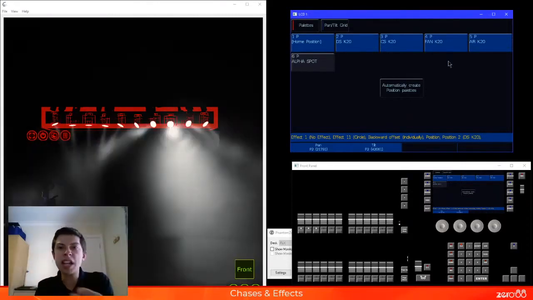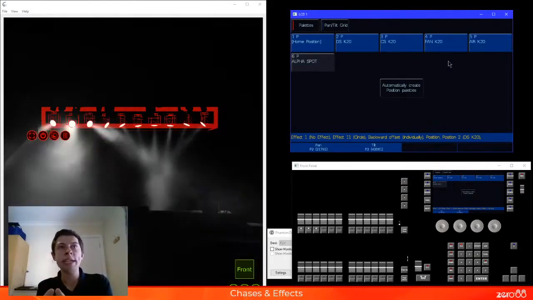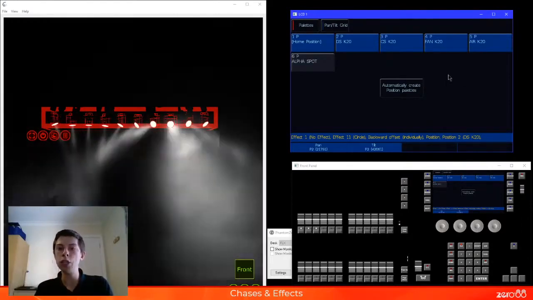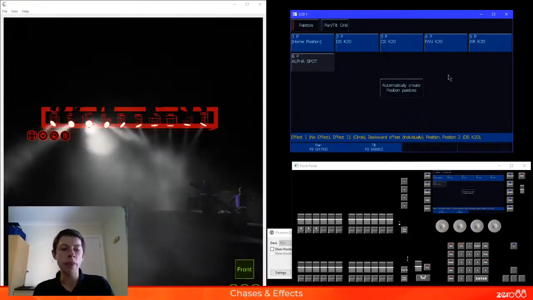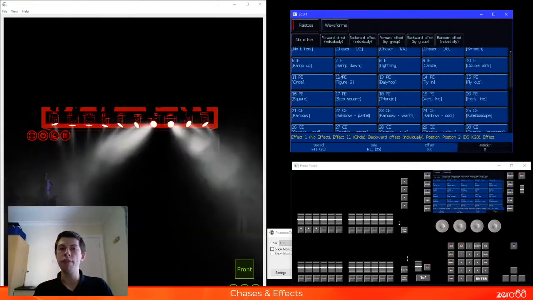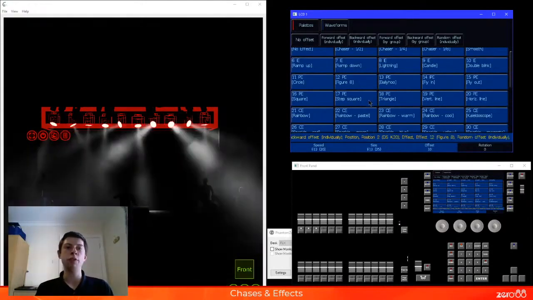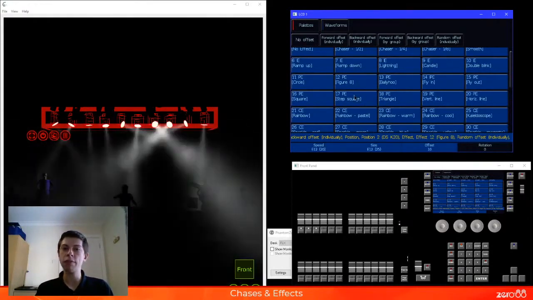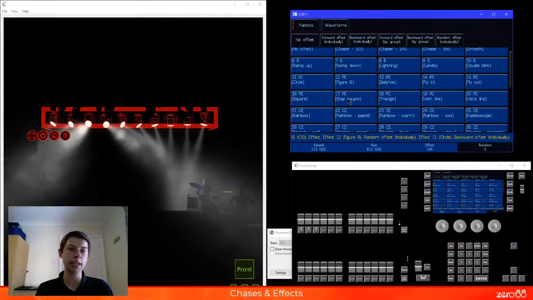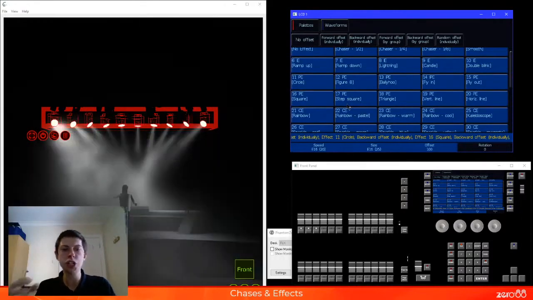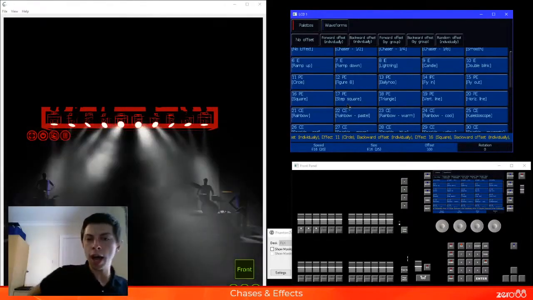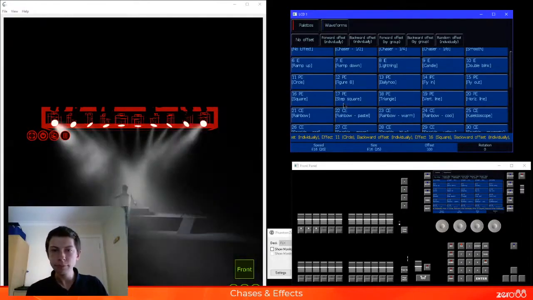So essentially, this is the base point of the effect. So you choose the base point using the pan and tilt controls, and then you can run your different effect shapes. So similar thing in there, I might go and choose a figure of 8 to get them to run that kind of effect. I've got circle in there, I've got square, just different shapes that those fixtures can run across.